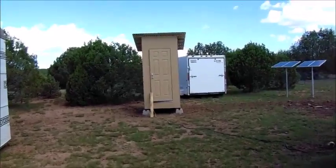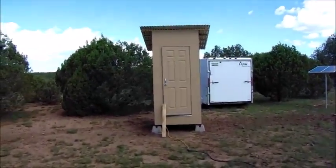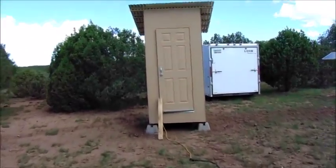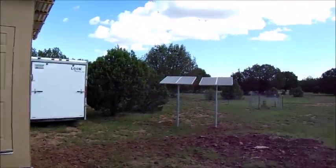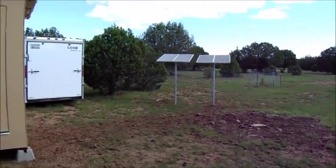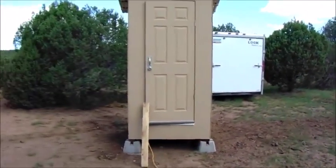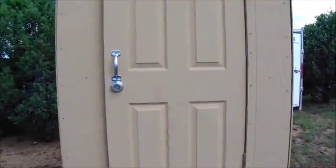Hey guys, me again. I'm going to give you guys a quick tour of my solar power setup. It's not much, but it's something to start with. I did show some images of what I did about this. I did all this about 3 weeks ago, put all my solar power in. But I'm going to give you guys a more in-depth look at what I've done here.